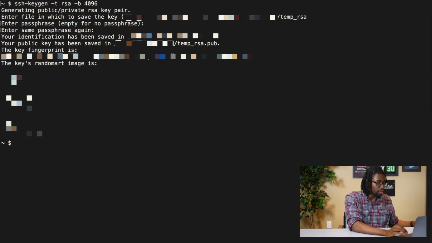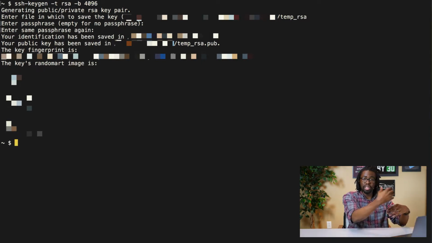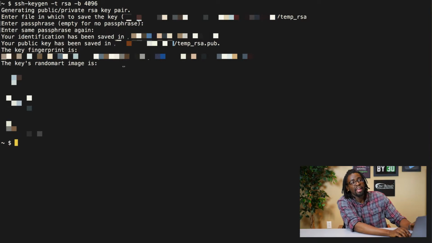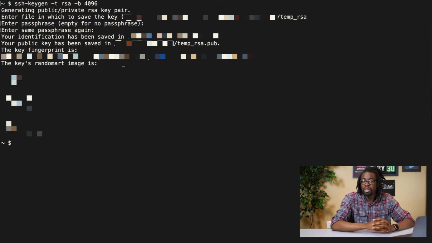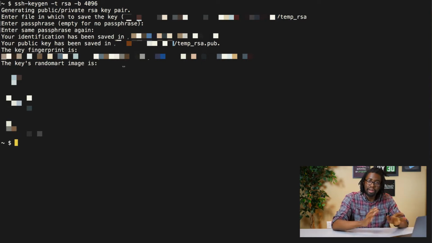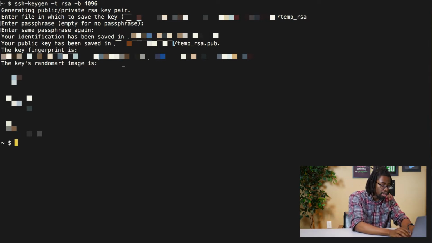So the next step we want to do is tell the server we want to connect to with SSH about our new public key, so it can use our public key to connect with the private key we have on the local machine. So let's go ahead and do that. And we're going to use a cool little tool called ssh-copy-id. What that does ultimately is copy your public key onto the remote server's authorized keys file. It's going to make that way easier for you so you don't have to think about it.